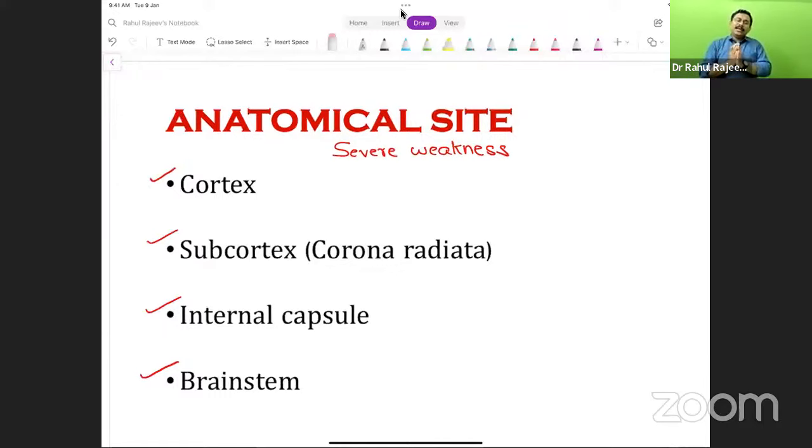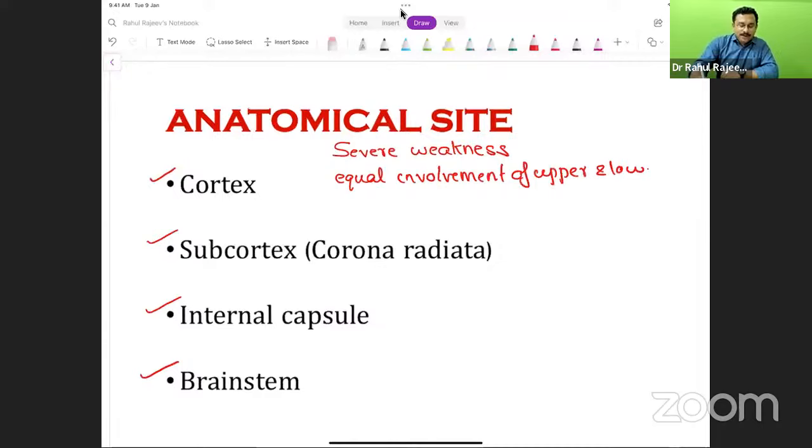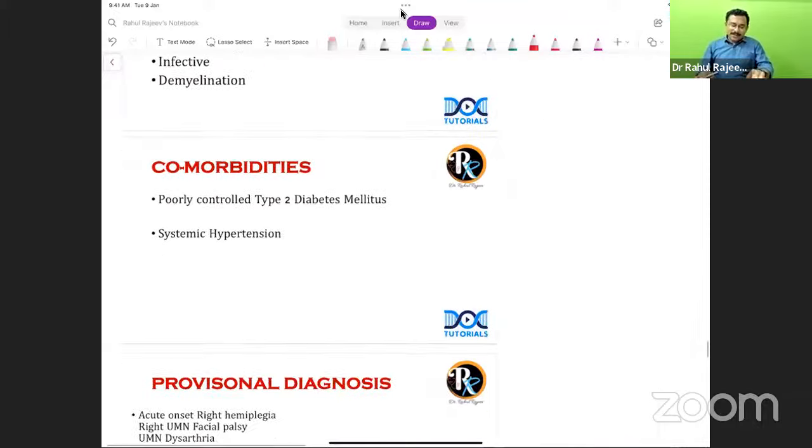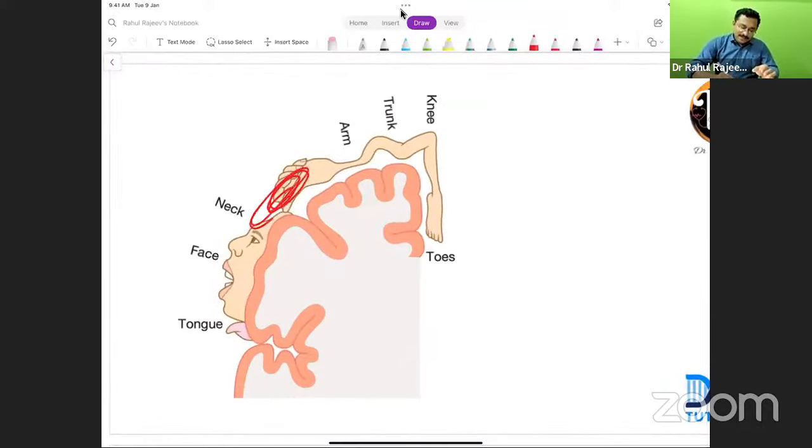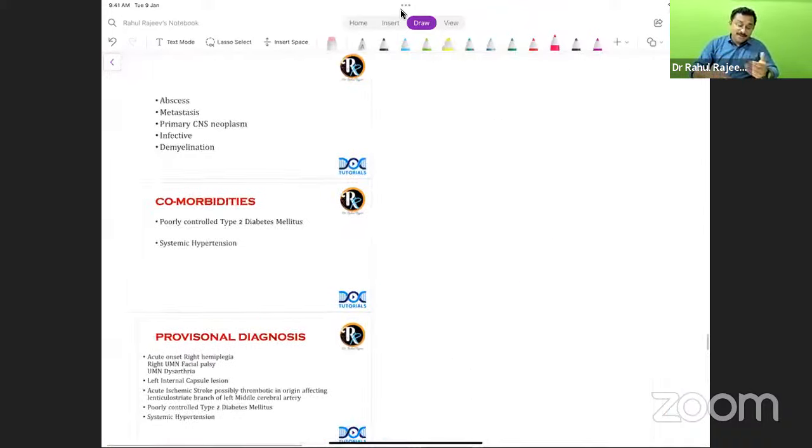Next is, here now the upper limb and lower limb, now it is almost fully involved. So there is an equal involvement of upper and lower limb. Remember, in case of cortical lesion, it is very rare to get an equal involvement of upper and lower limb. It is a very unequal involvement that you will get in case of a cortical lesion. So equal involvement means it doesn't happen. Because when you look at the motor homunculus, when you get a stroke here, yes, the face and upper limb is involved, but the leg will be relatively spared. But if the stroke is on the other side, the leg is involved, the other part will not be. So a very severe weakness is unlikely, and equal weakness is also unlikely.